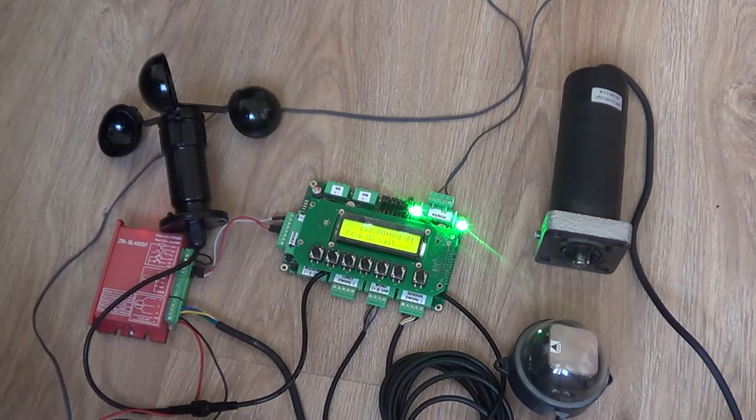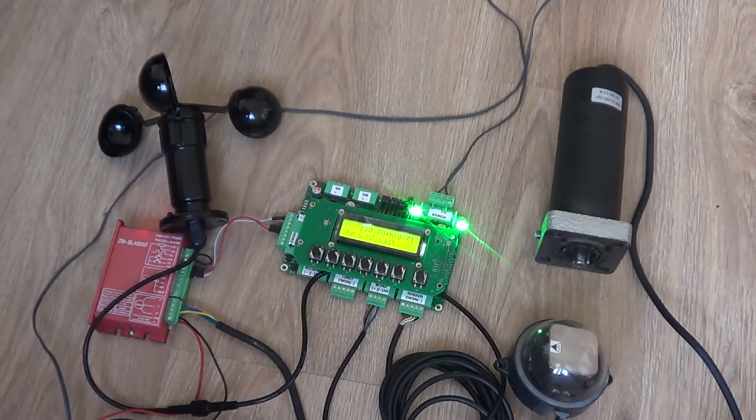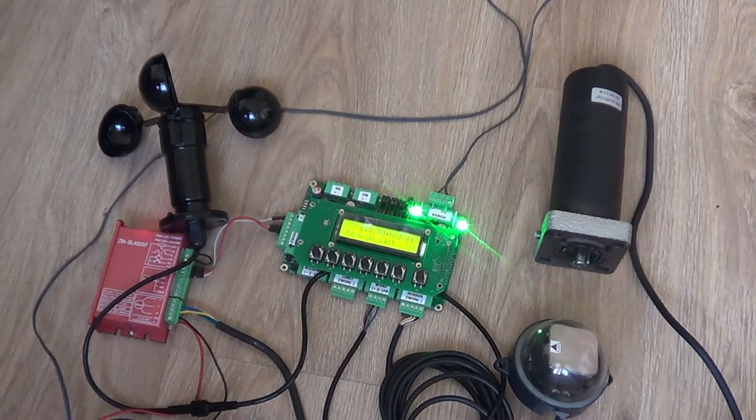And of course, we have power supplies. We are using the same power supply for the BLDC driver and the REI driver. The REI driver is not using much power, just peripherals and the CPU. Most of the power is used by the BLDC driver because of the motor.